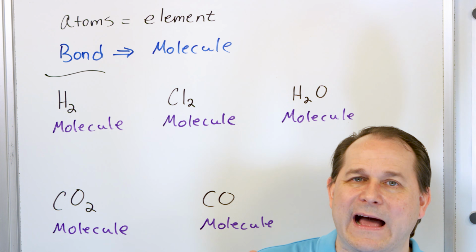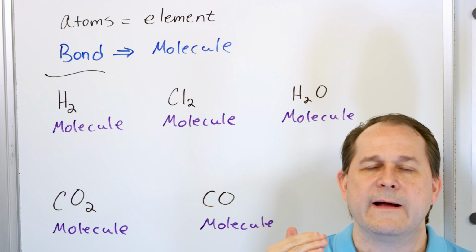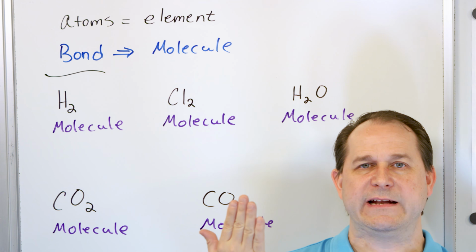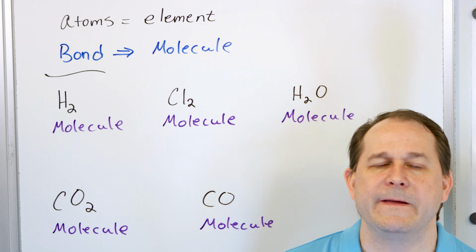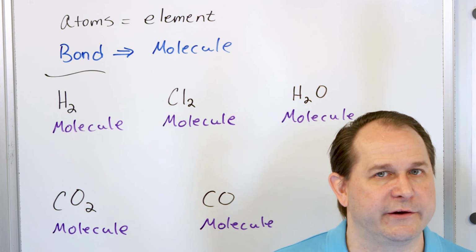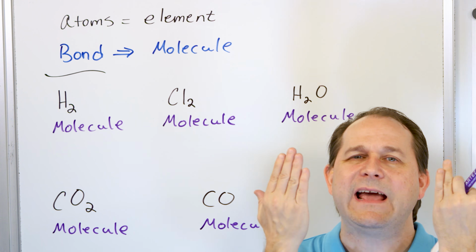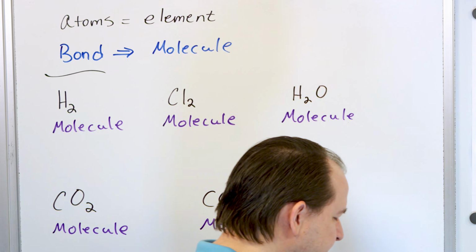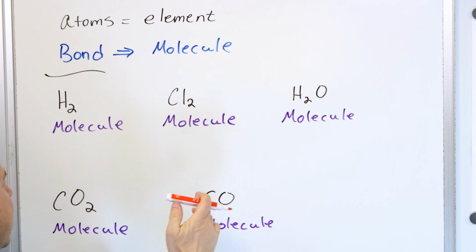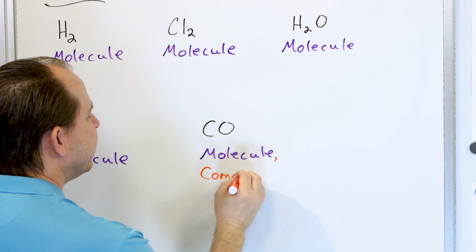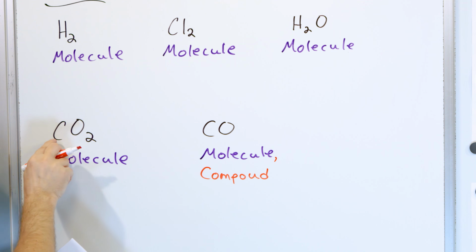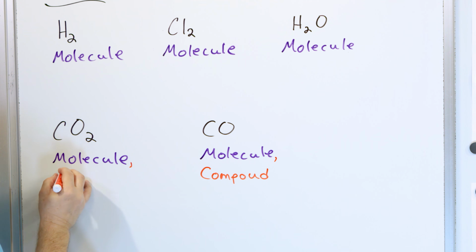Now, there's a subclass of a molecule. If you have a molecule with different elements, like different elements on the table connected together, we call that a chemical compound. It's still a molecule. They're all molecules, but we call it a compound if the atoms in that molecule are different. So we can see that the elements in here are carbon and oxygen. Those are different. So this is also called a compound. It's just a type of molecule. These atoms are different. They're totally different. Carbon and oxygen, again, so we can call this also a compound.